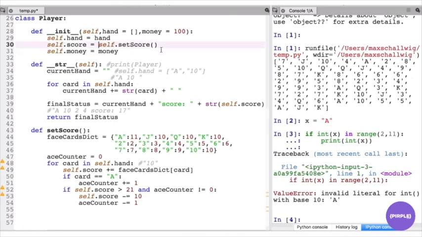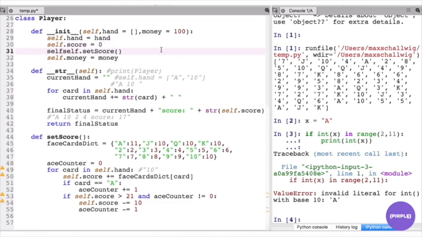So maybe we can just start off with 0 here, and on the next line we can calculate our self.score new to be equal to self.setScore. The reason we're doing this is first we set our score to be equal to 0, and now we can kind of reset our score, because now when we access our self.score and add values to it, this actually has a predefined number. So now this is set to 0, like we have here. If we didn't have this extra line here, then we wouldn't really know what our score is initially. So yeah, that may not be so nice.